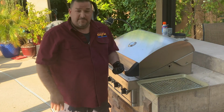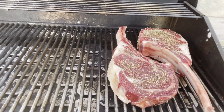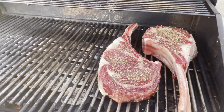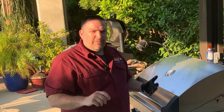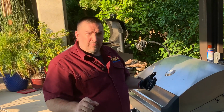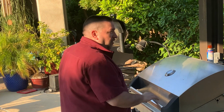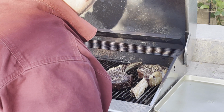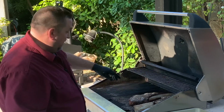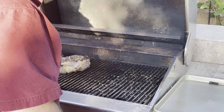Okay, now we're just waiting. Okay, the steaks are done. They're up to the temperature that we want for the offset. They got up to about 104. Now we're going to open it up, leave it open, and sear them over on the hot side. Pull my probe out here. I'm using a Tapacue probe. I love it. So we're going to set these over here. Get a nice char on them.